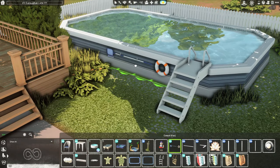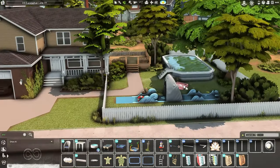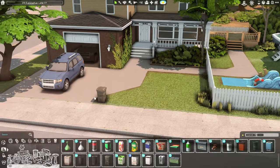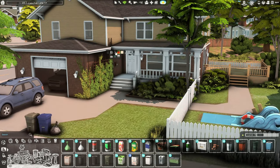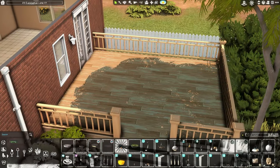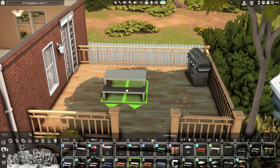Yeah, sometimes when I'm building I just think of how the people, or I guess the Sims, how the Sims would use the space. So I'll have little scenarios in my head while I'm building. I don't know if anyone else does that, but I'll picture conversations or things happening with whoever lives here. Not all the time, but sometimes I do that, especially if it's a family build or something.